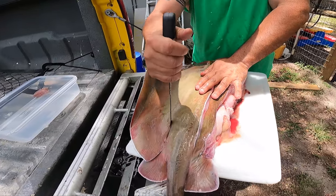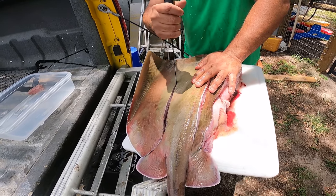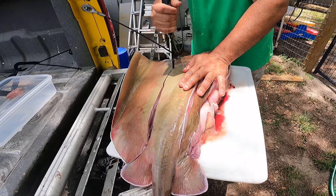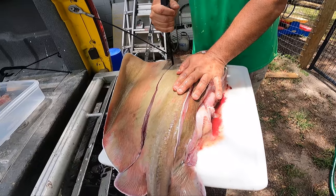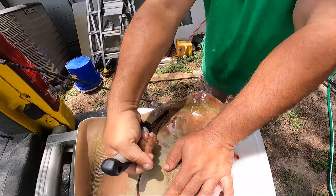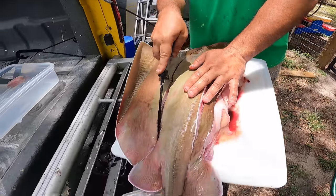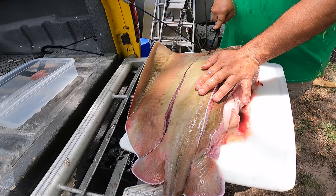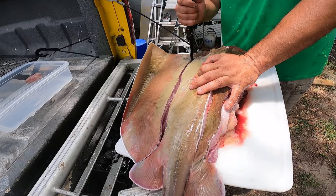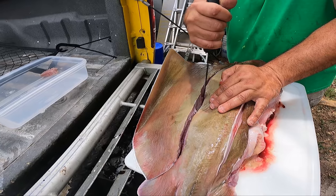Come back. I'll try and follow, find that line. Get through that cartilage plate. Curve around the front there. Rip the knife through. Make sure we get through that whole line there. All the way through.